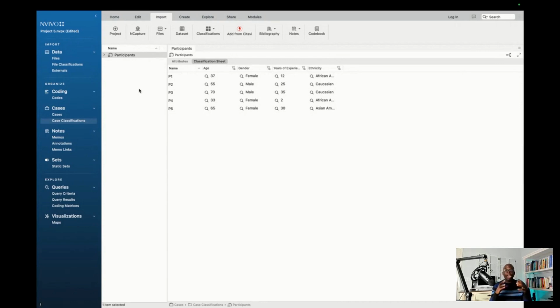When you bring them in NVivo, you can create containers there so that you can code and put them into that container. I have a video where I explain the strategies that you have to take in order to do it in a way that is useful and meaningful. So I put that link here so that you can click on it and also understand the strategy. But for the purpose of this demonstration, I'm going to focus on analyzing the data based on your research question.